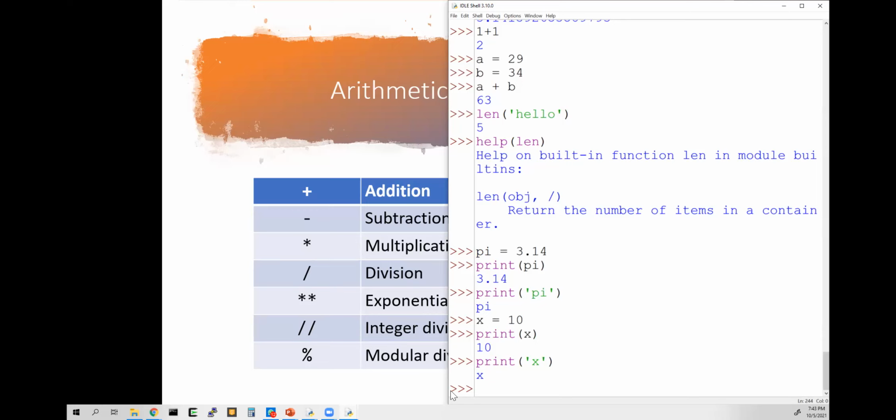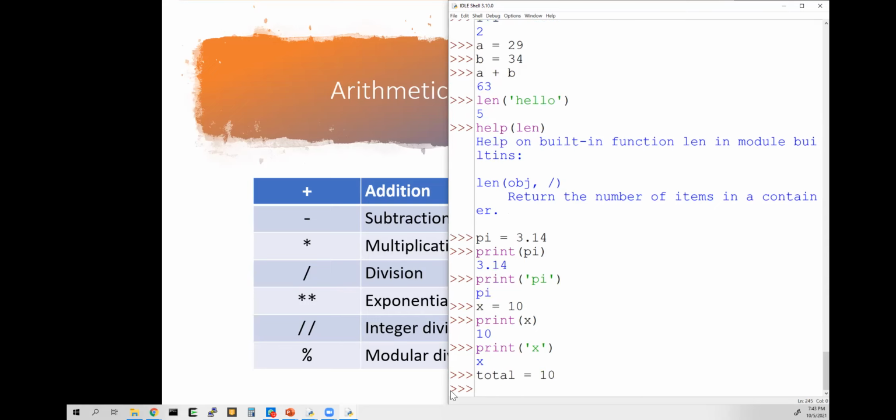Now, in this particular case, for example, pi, we have already defined it, right? So pi is storing the value 3.14. If you want to print the value inside pi, you can simply say print pi. But whenever you use single quote, then Python will treat it as a message and it will print as it is. Now, let me show you an example. Let me say something like this: total is 10.